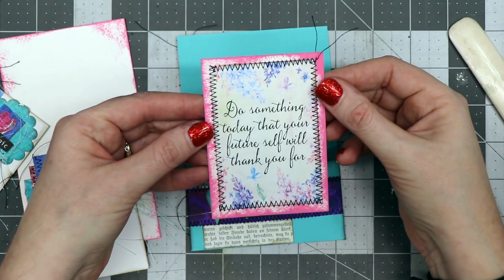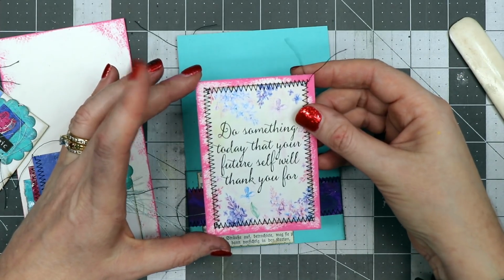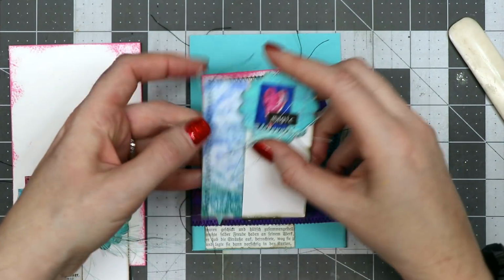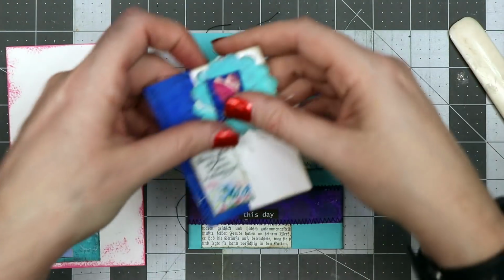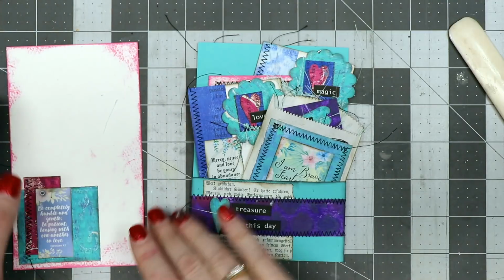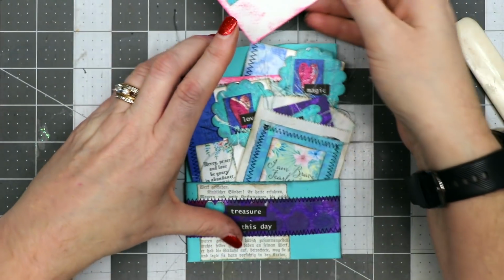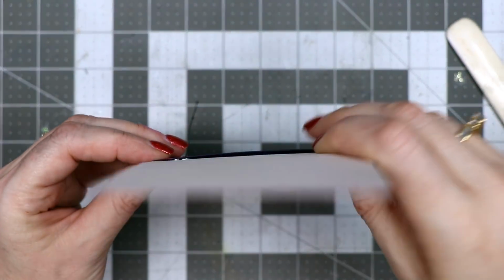And then I have a little journaling card. This is another image from Calico Collage, and it's the ATC size, 2.5 by 3.5. I thought that would look cute right there. And then I made a couple of altered paper clips and some more smaller journal cards. I thought, well, that would look kind of cute in here. Got another one right there. Okay. And then I made a really tall card, and I added a domino image from Calico Collage. And I thought this could go right here if I did it right.